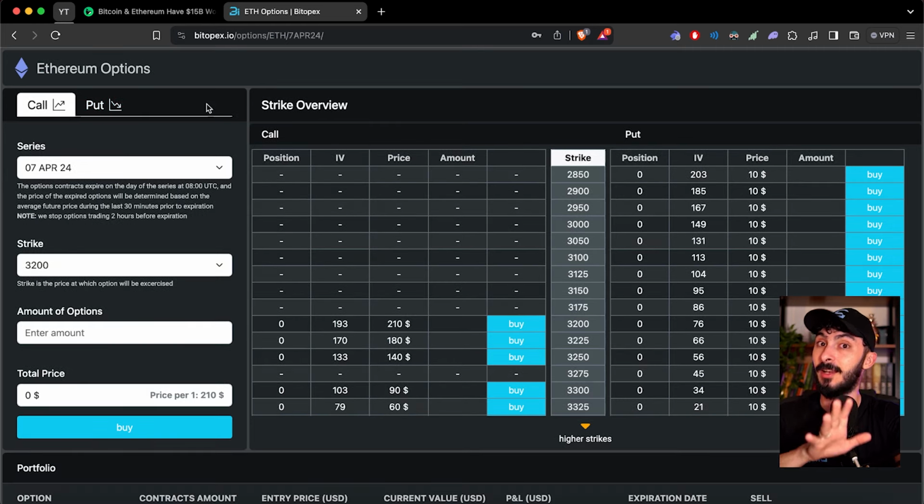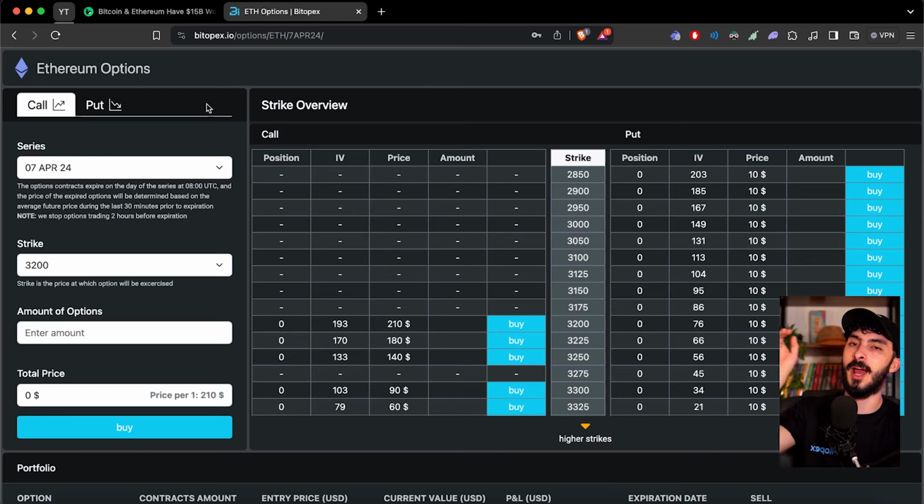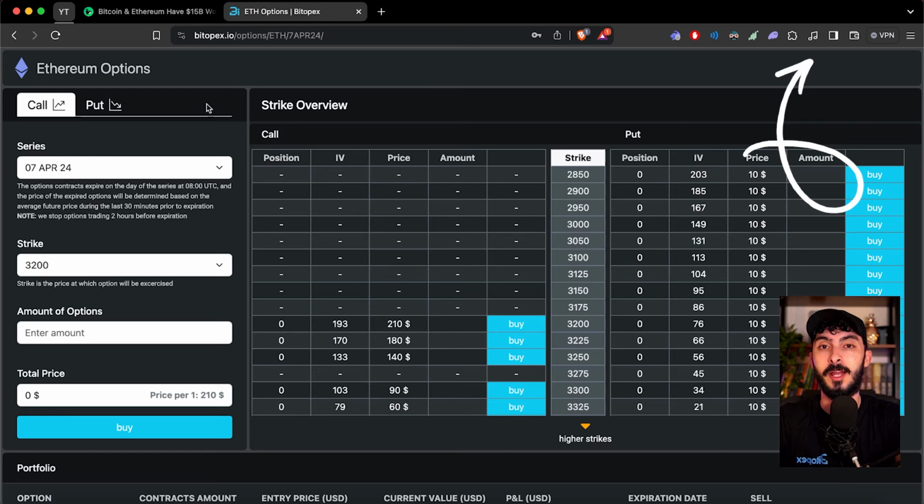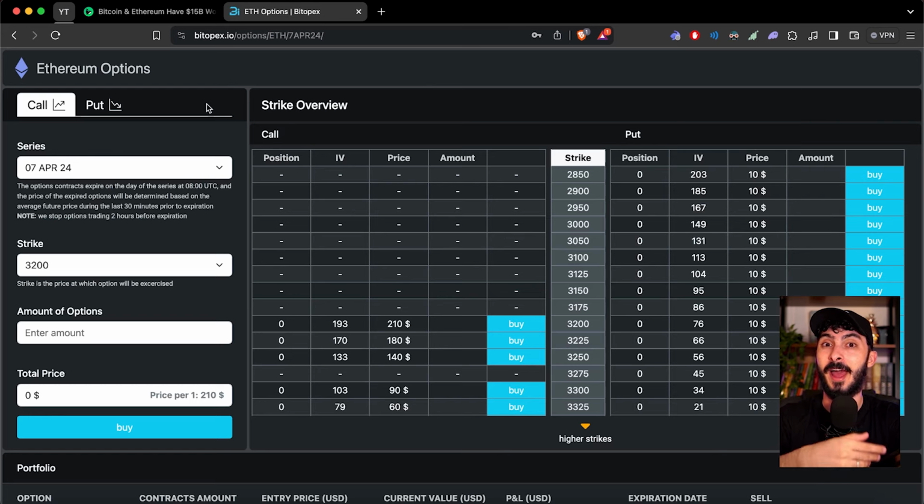Right now, and again, this is just right now, this is going to change really soon, mainly because of an update. If you don't know about the update, we have a video for you to watch right here in the top right corner regarding how Bitopics will look in just a few weeks. We're working on a very new UI UX for you to be on the best crypto protocol out there. But coming back here, we have calls and puts. But on Bitopics so far, you cannot sell these options. So you can only buy calls, you can only buy puts.